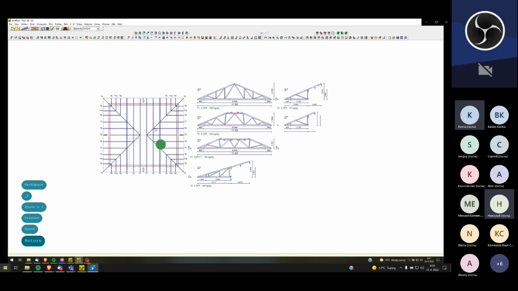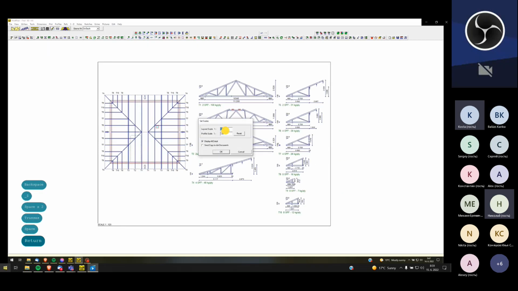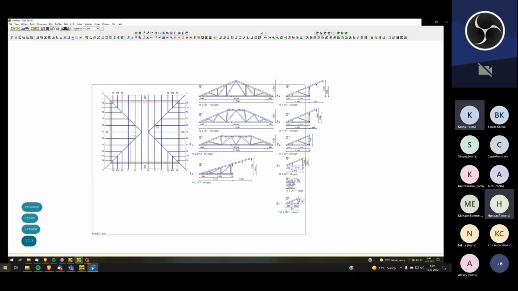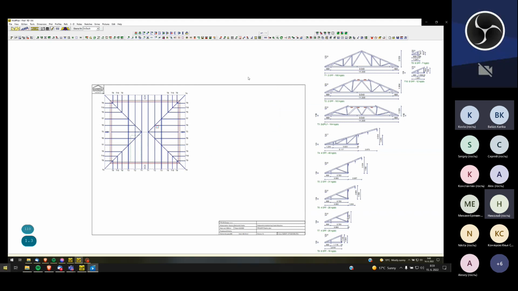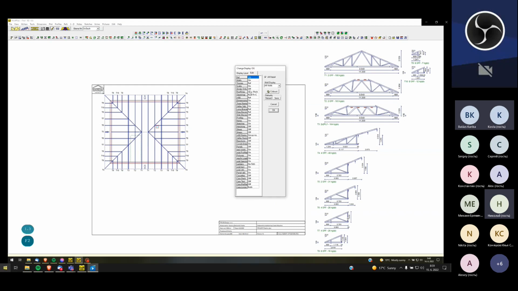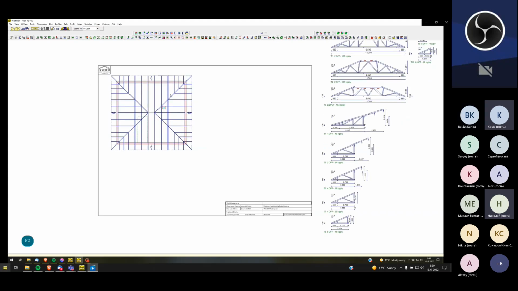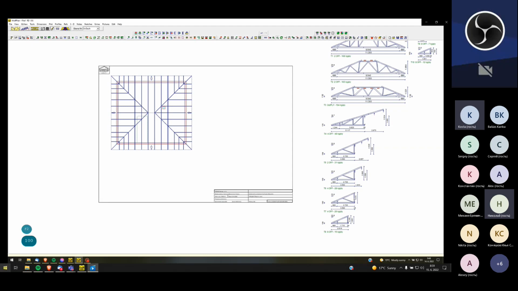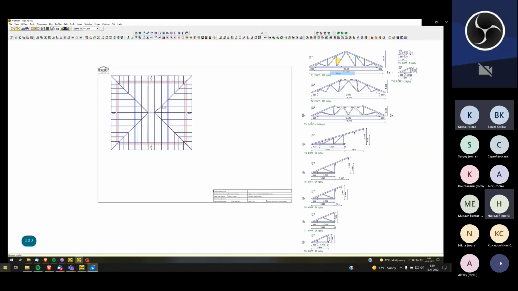Okay. And this PDF is going to the site and for static as well.